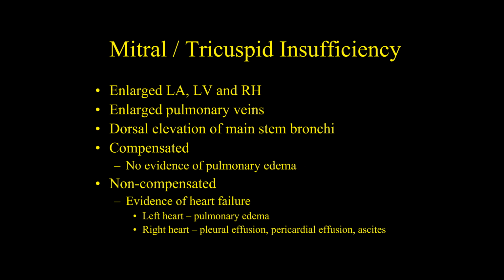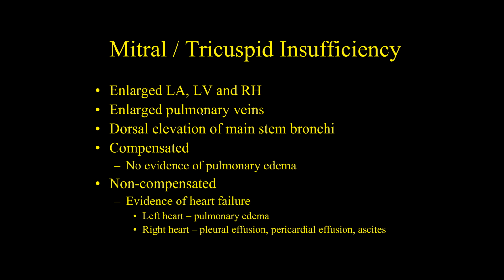So what do you see radiographically in dogs with chronic MITI? That's what the people Hilders talked about, mitral and tricuspid insufficiency. Because of these leaky valves on both sides of the heart, so that it involves the mitral valves and the tricuspid valves, they leak blood going the wrong way, which causes over time dilatation of the left atrium, dilatation and increased size and diameter of the left ventricle, and dilatation of all the chambers on the right side of the heart, so the right atrium and the right ventricle as well.